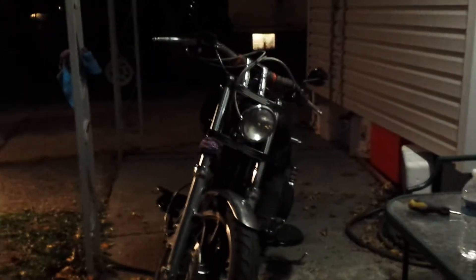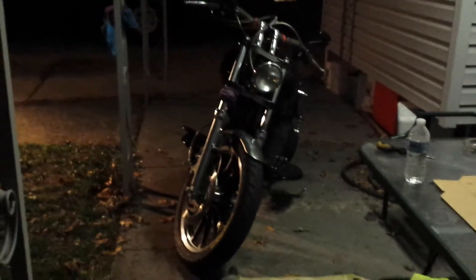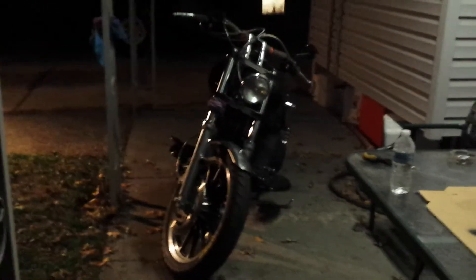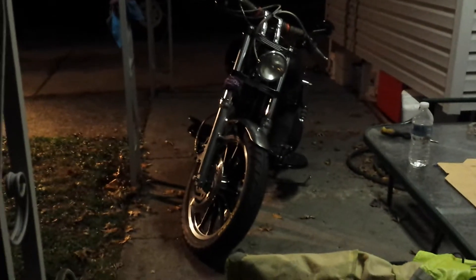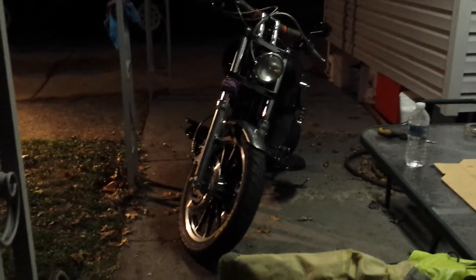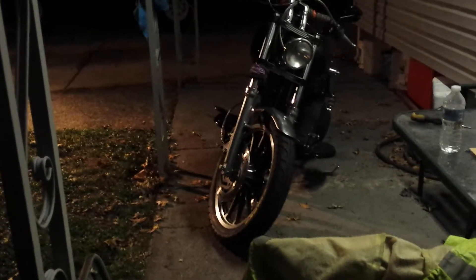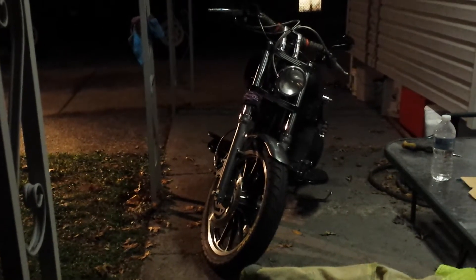Look at that J&P kickstand. Was gonna go on eBay, was gonna go somewhere to try to cheap out, but it was only $59.90 — 60 bucks — with free shipping. J&P, excellent customer service, excellent people over there. Very satisfied. Look at that — my bike. You remember from the other video.